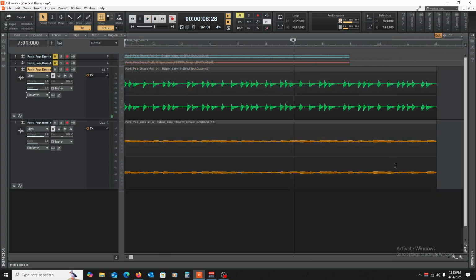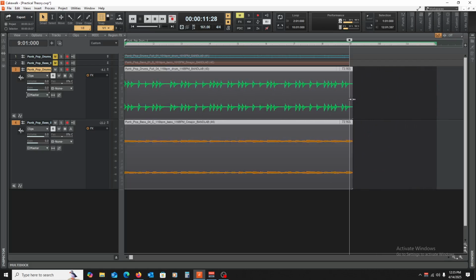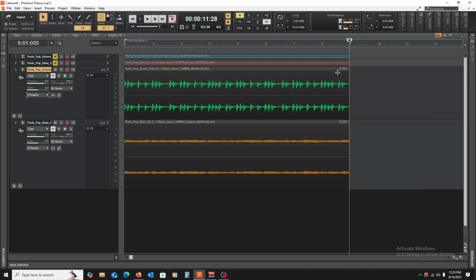Okay, so that's what it sounds like on its own. But if we wanted to put it into the 161, what we'd really be wanting to do is to stretch these. Well, I say stretch, but we're condensing them so that they are 72% as long, roughly. And they fit into this nice 8-bar sequence here in the 161 tempo. And if we were to play this, it's going to sound a lot faster.